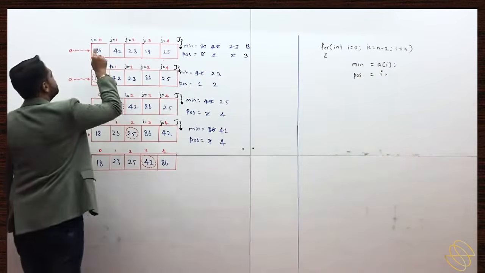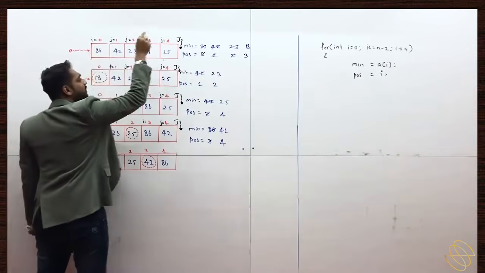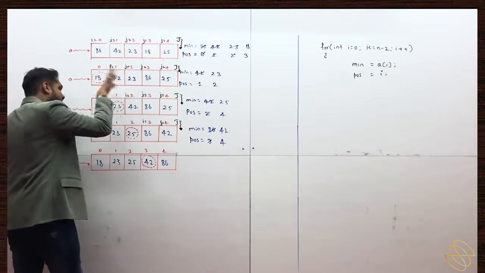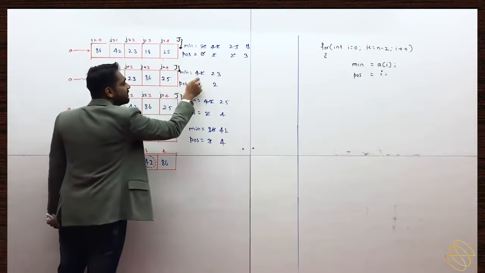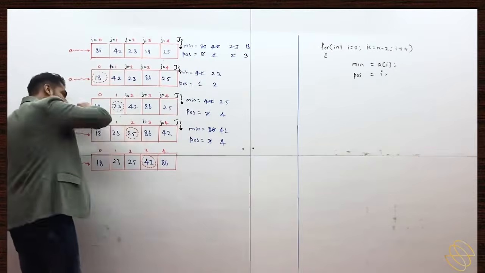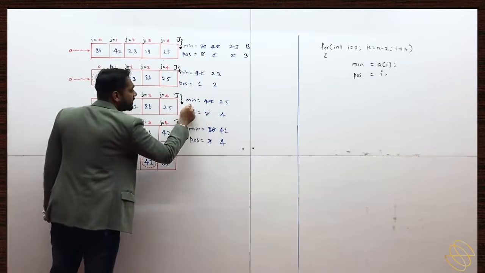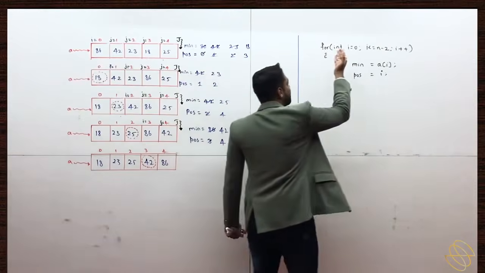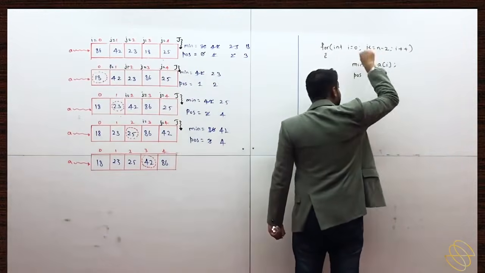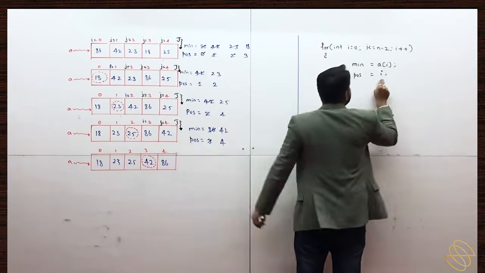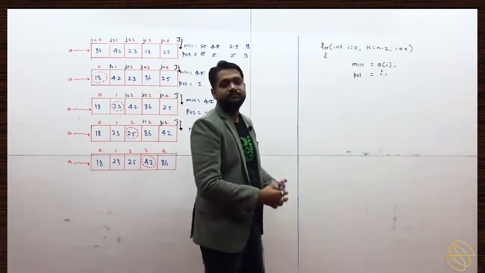Look. I started from 0. Whatever is there in array of I, that only is minimum, its position to POS. I became 1. Then also whatever is there in array of I only, we gave it to minimum, its position to POS. I became 2. Then also whatever is there in array of I, we gave it to minimum, its position to POS. So ultimately, start I from 0, go until n minus 2. Every time, whatever is there in array of I, that only you think as minimum, its position, give it to POS.